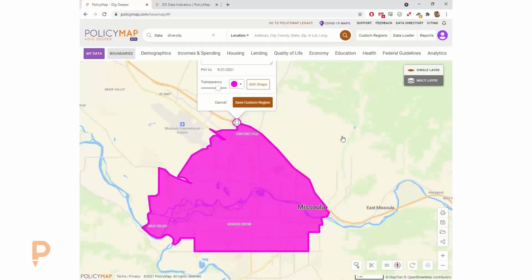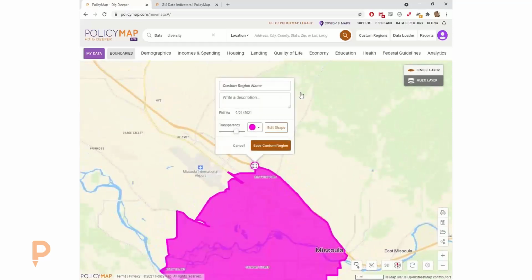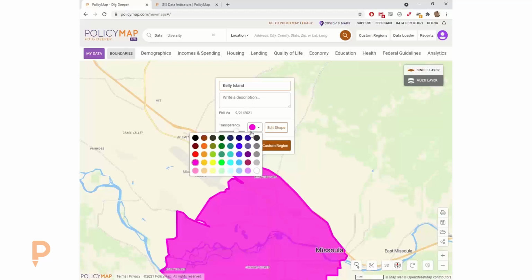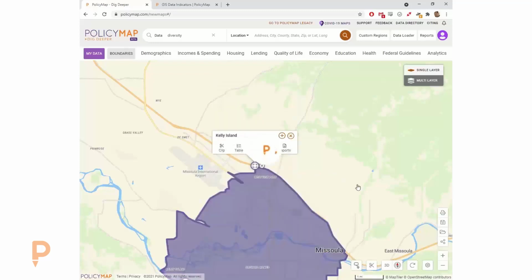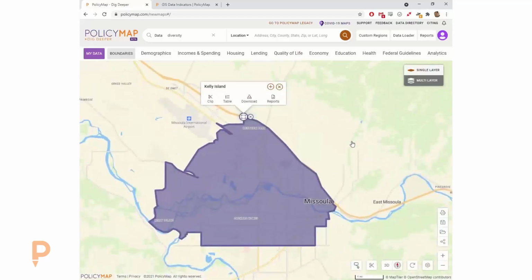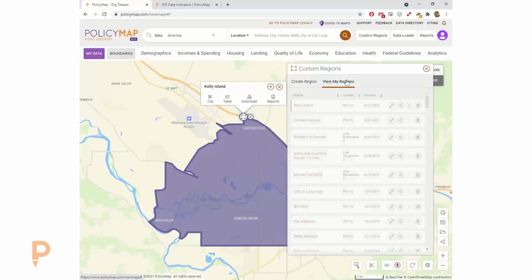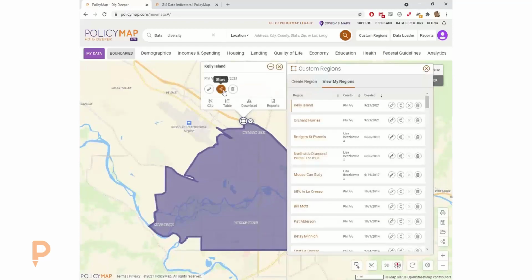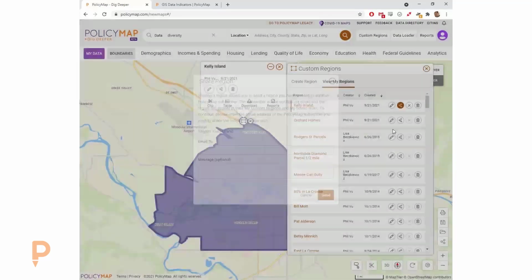So the assemble custom region has the same ability to give it a name. I don't know why I have this beautiful pink color boundary. Once you create custom regions, they'll be available here, and also in your menu. As you can see from this menu, you can share custom regions with other users, either directly from the menu or from your save menu.